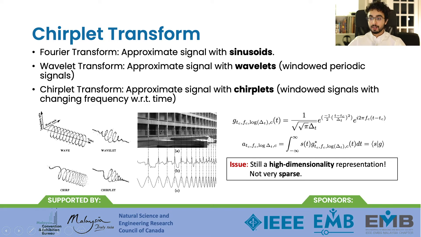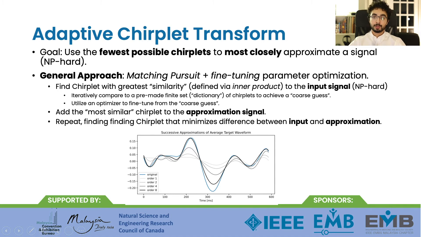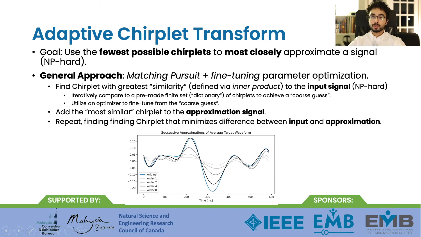The Chirplet Transform is not automatically helpful for the P300 classification problem. The Adaptive Chirplet Transform seeks to express a signal as the sum of a very small set of chirplets that can optimally approximate the signal. However, finding the optimal set of chirplets is an NP-hard problem, so the Adaptive Chirplet Transform approximates the optimal solution in two steps: matching pursuit to find a rough estimate of a chirplet, followed by a fine-tuning step to refine the estimate. One new contribution in this paper is to modernize the optimization algorithm used for parameter fine-tuning, making the process more efficient and reducing the load on the matching pursuit step. With relatively few chirplets, we can quickly get a very close approximation to the initial signal, and this sparse representation is much more helpful for P300 classification.